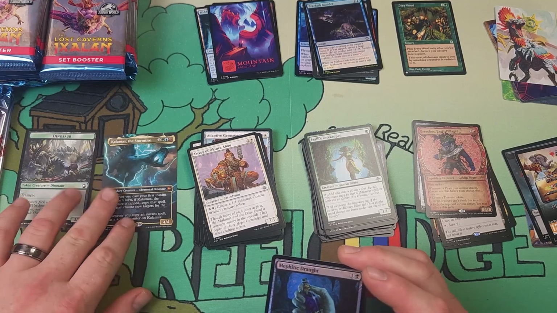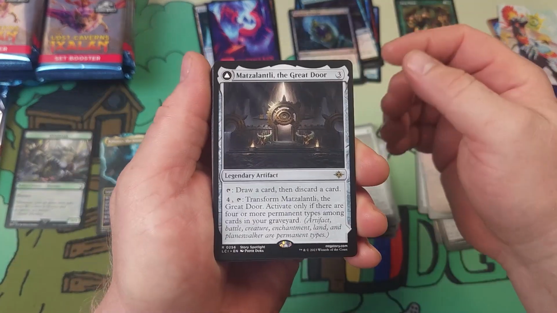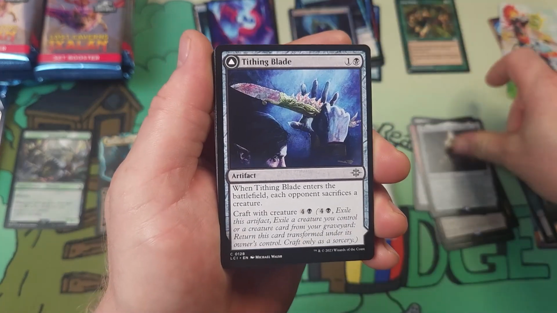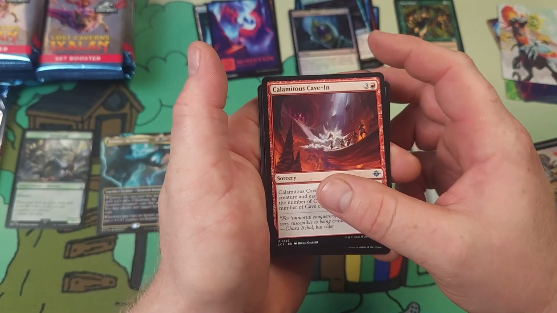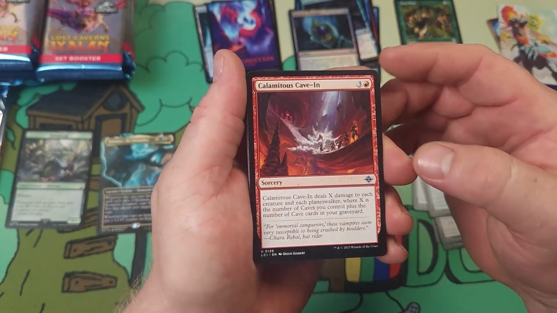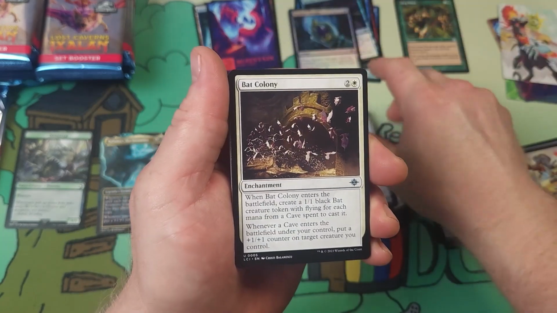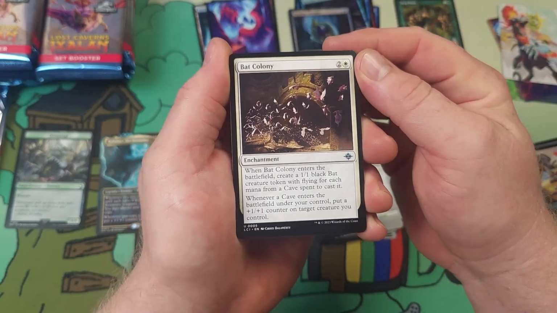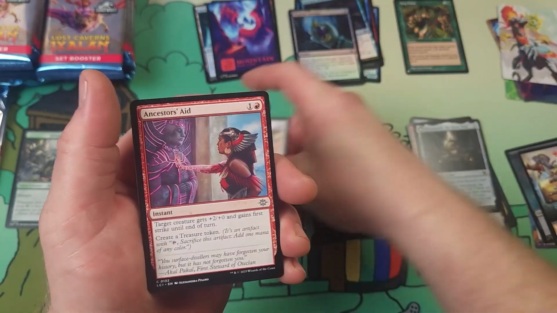Okay, well, yeah. The Great Door. Stay in school, kids. Learn how to read. Teething Blade. Tithing. What was a common? Son of a biscuit. Calamitous. Caven. Everything ends with a question mark. Bat Colony? Attentive. Oh my gosh. Oh my gosh.